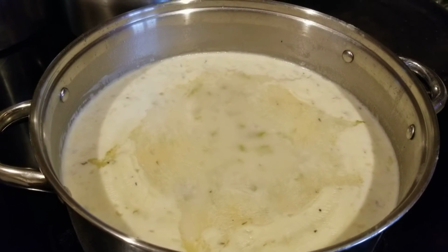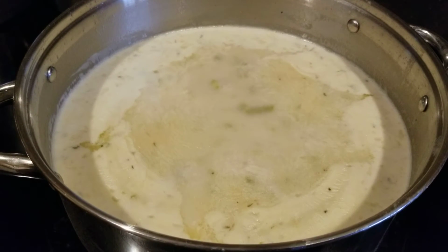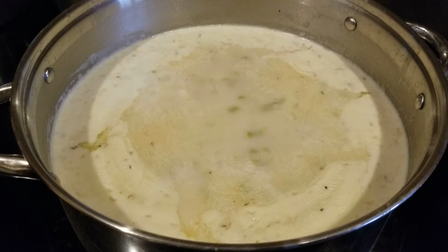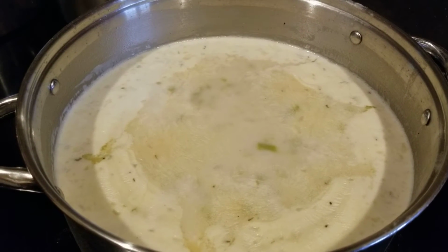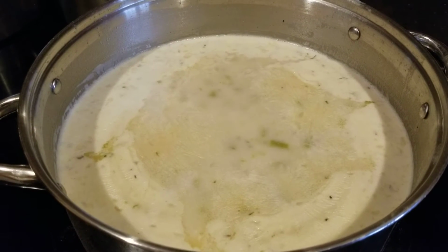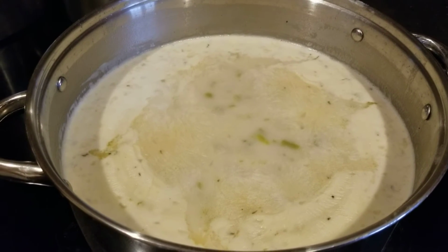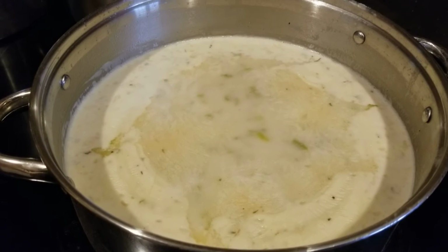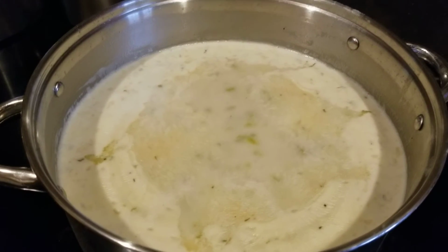And you can add some rosemary if you wish, or I add herbs de Provence, which is about a teaspoon into the soup. And then I add about a cup to a cup and a half of heavy cream and a cup of just plain whole milk. And that kind of makes a half and half. You can use half and half if you want to. If you were using half and half, you'd be doing two cups.